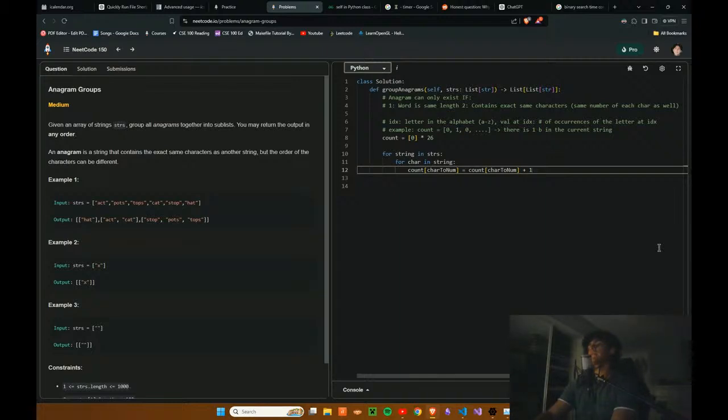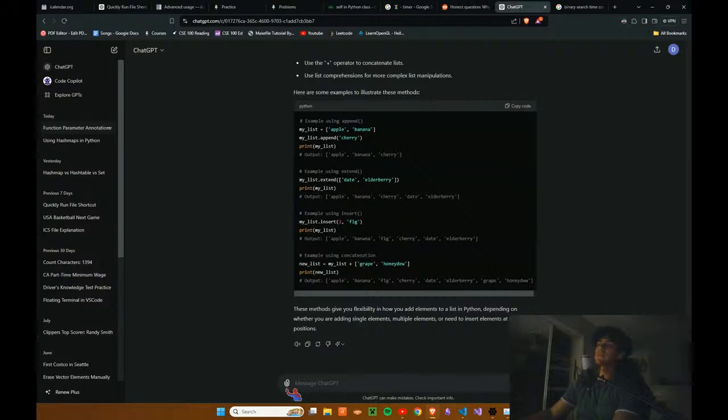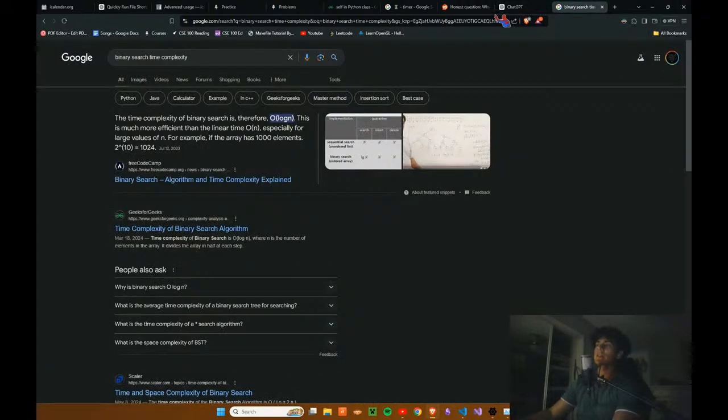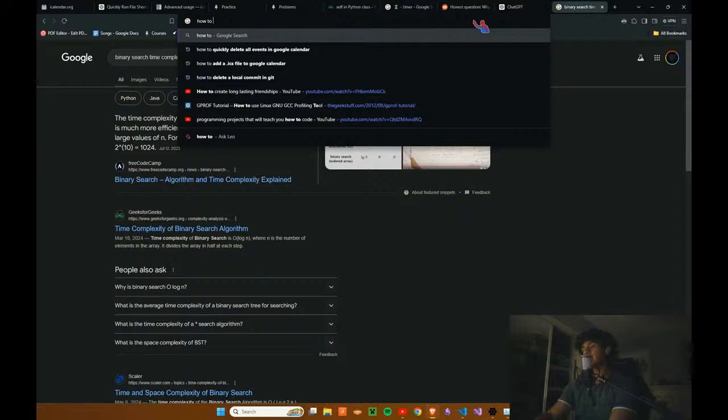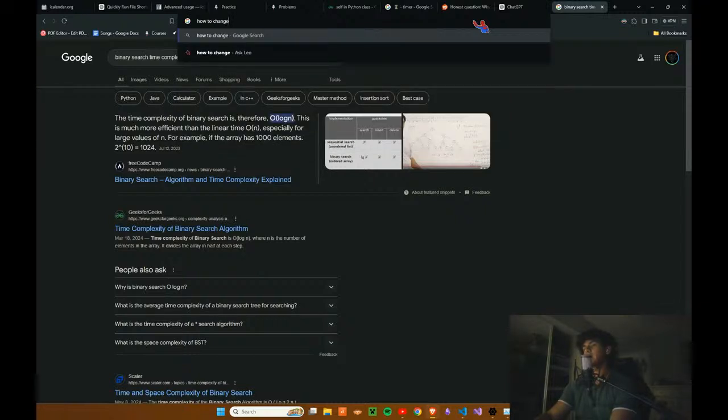Right, so then how do I turn this char into a number? Let's just see if there's a way to do that. If there's some sort of function in Python. Like, I know it's the ASCII, right?